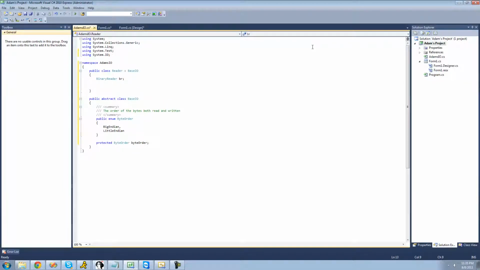And the next thing that we're going to want to do right here before we move on to creating the constructors is creating a property that's going to basically hold the position of the binary reader. So we're just going to type right here public, since we want to make this property public. And it's going to be a long, so we're just going to say long, and if you don't know what a long is, it's a 64-bit signed integer, and we went over that a while back actually. And then we're just going to call this property position, and we're just going to have it return the current position of the binary reader.